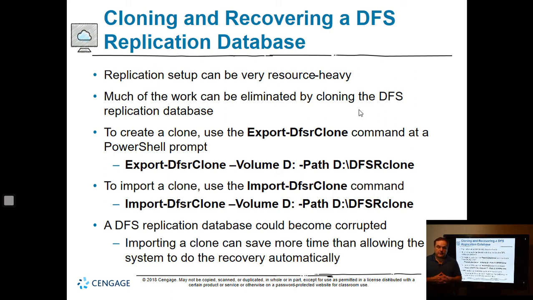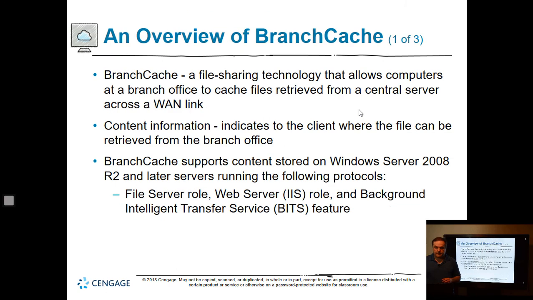Replication can be very resource heavy. So you can create what's called a clone. So you can eliminate a lot of work of DFS by creating a replication database. So to create a clone, you'll have to do this through a PowerShell command, and you can see the Export-DfsrClone. We won't be doing this in our lab, but it is certainly an option if you have a lot of extra hardware, a lot of storage, things like that, where you can do this kind of thing.